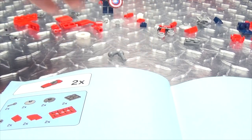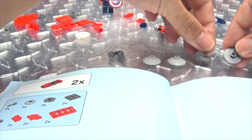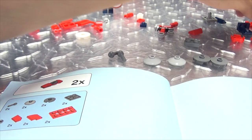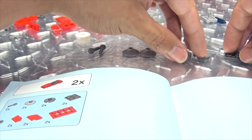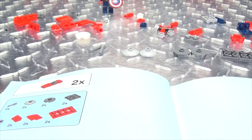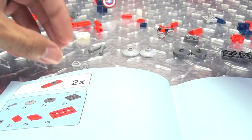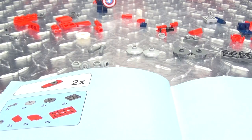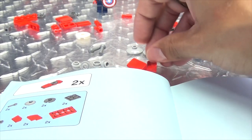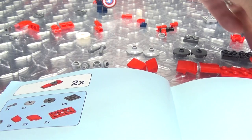All right, so we need 2 posts. We need 2 of these. This is another assembly line deal. 2 of these. 2 of these. So there's a little bit of sorting. Just a very minor amount of sorting, at least for the individual steps here. A little bit of Christopher Noling. Alright, 2 of those. 2 of these. And 2 of these. Okay, cool.